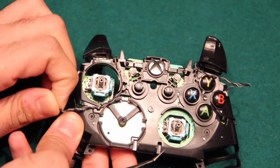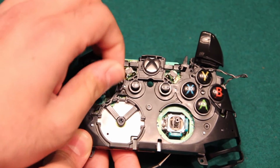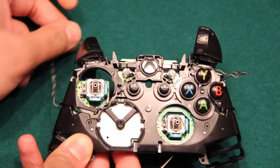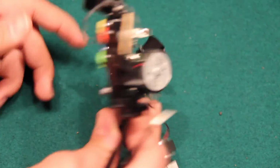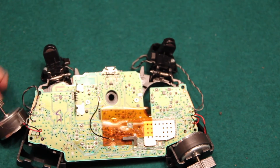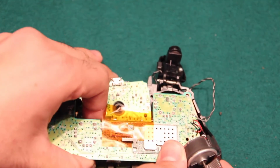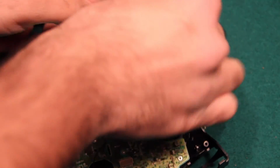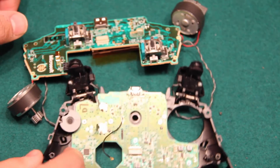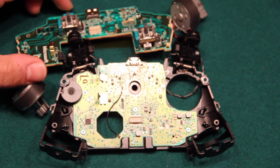Clip here, go. You want to be careful as to not put a lot of pressure on this. And then there we go. Let's flip it back around. And then slowly just lift up here. Grab the two motors. And then flip it around. And there we have it. We've gotten to our circuit board beneath the two triggers.